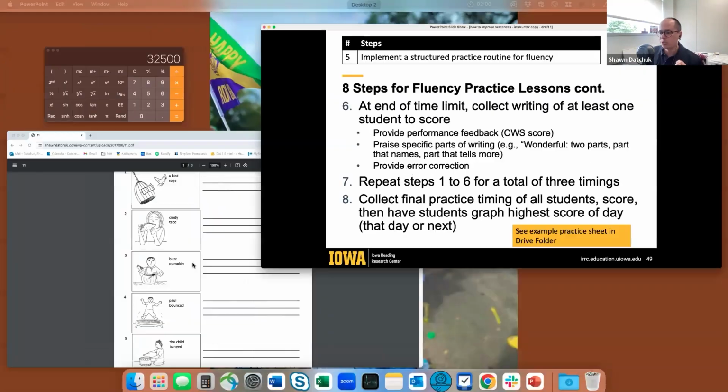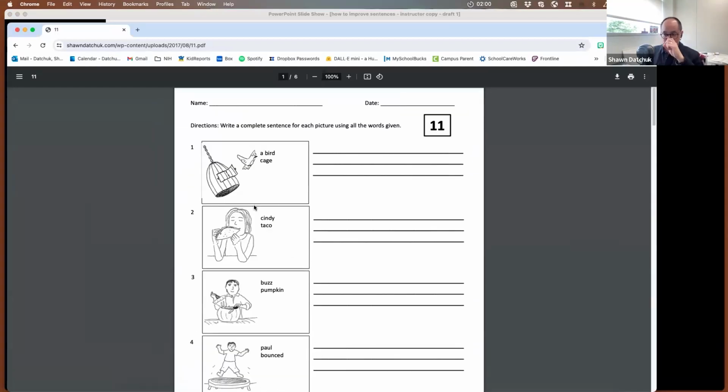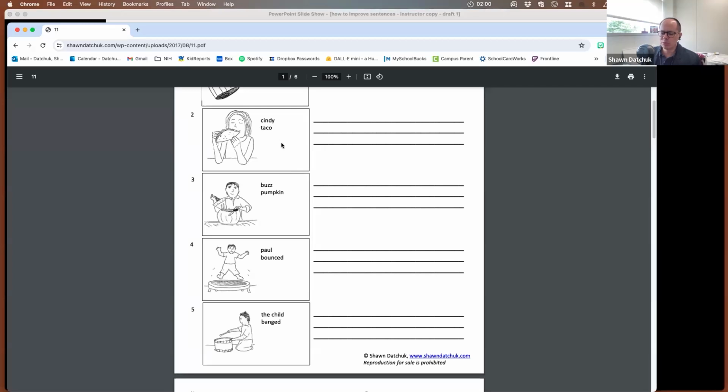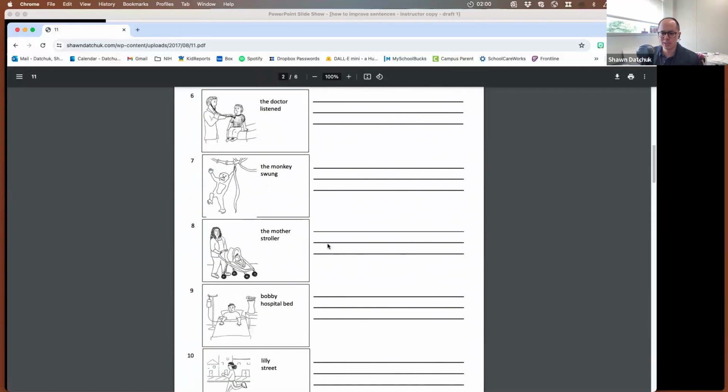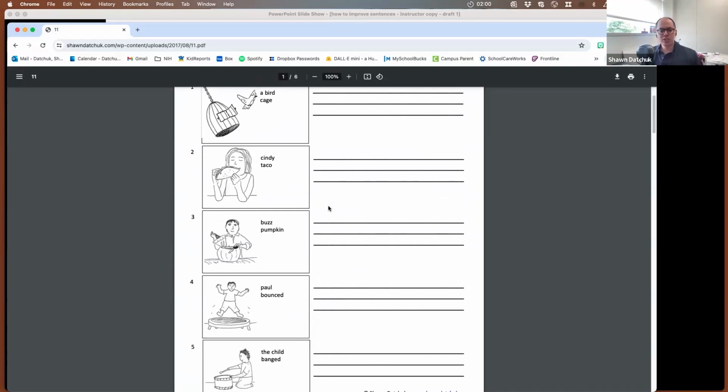So again, all the students are writing towards the same picture word prompts, so their writing tends to be pretty similar. Depending on handwriting speed, we typically see students get through maybe 1, 2, or 3. Some students can get through all of the first page. Most students won't make it to the second page, though. So we collect it, and then we actually score it in front of our small group or whole class.